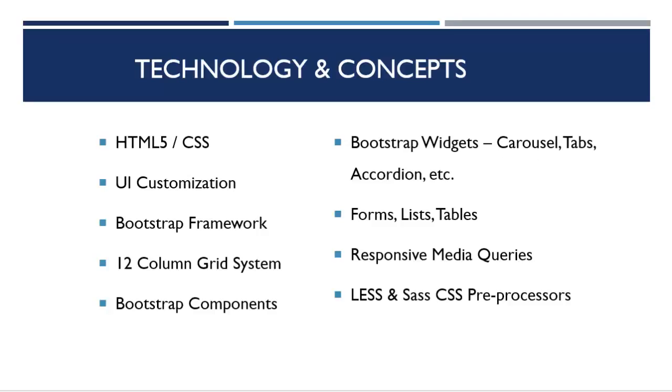So here's a list of the technology and concepts that we're going to be dealing with through this course. Obviously HTML5 and CSS. We're going to deal with user interface customization, and of course the Bootstrap framework. Bootstrap has a grid system, and we'll be looking at the 12-column grid system in almost every project. Bootstrap components such as progress bars, panels, wells, things like that. Bootstrap widgets, which are JavaScript-based widgets, small programs like carousel, tabs, accordion menus, things like that.